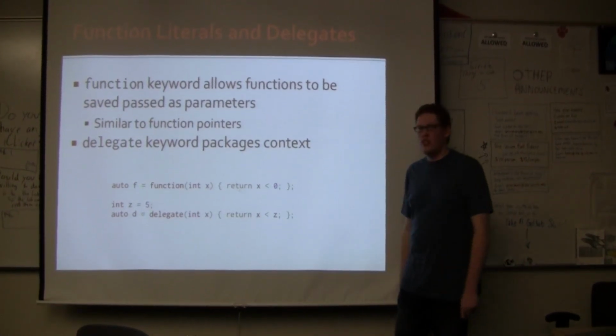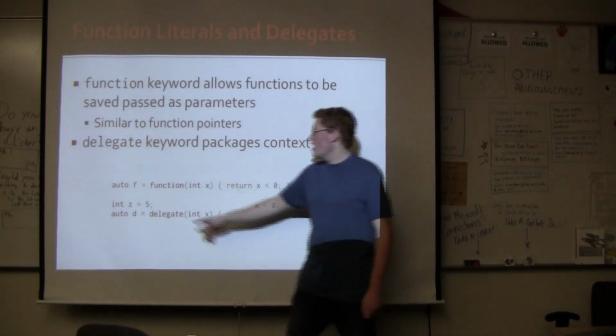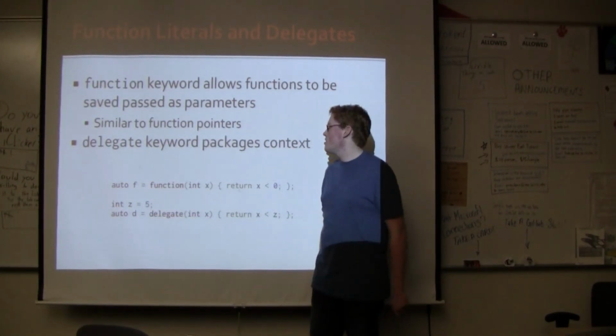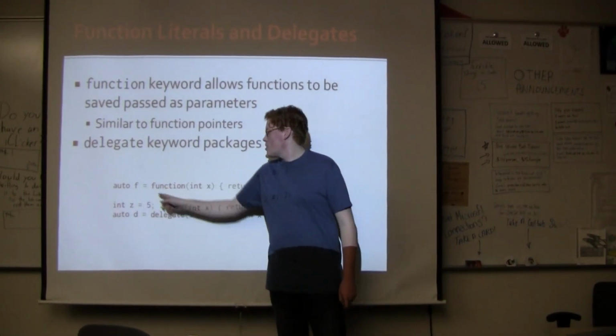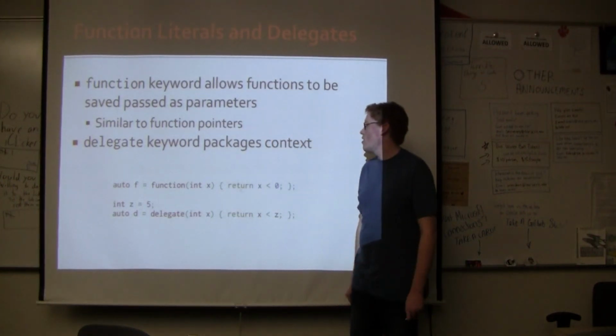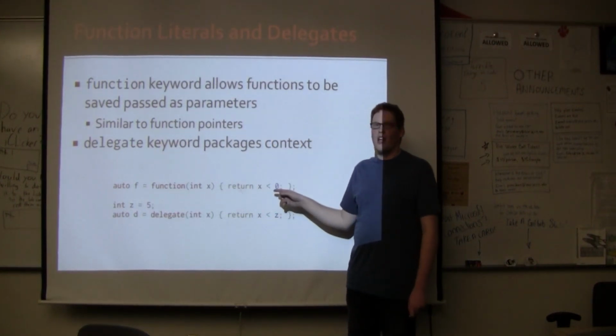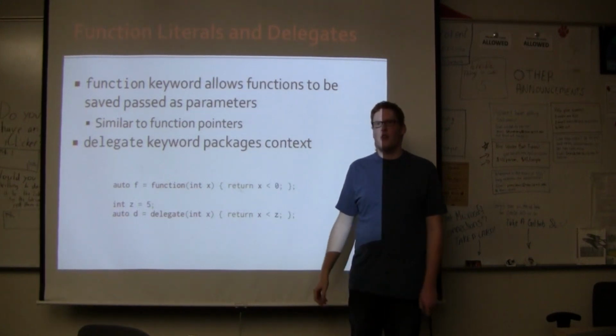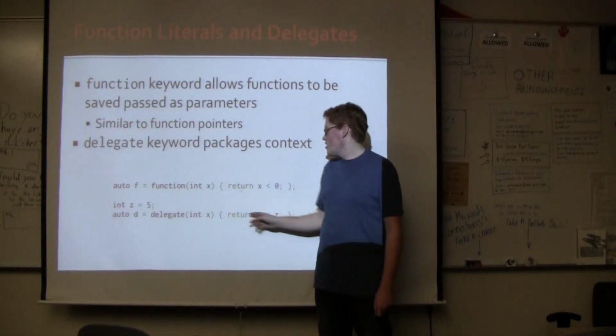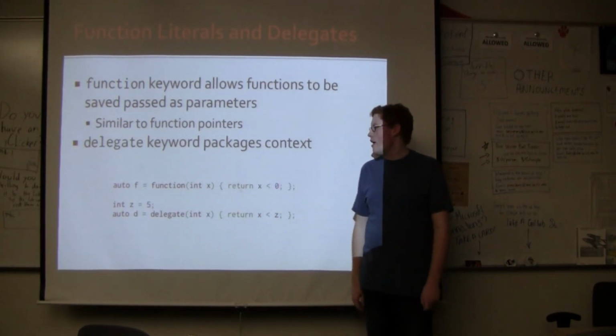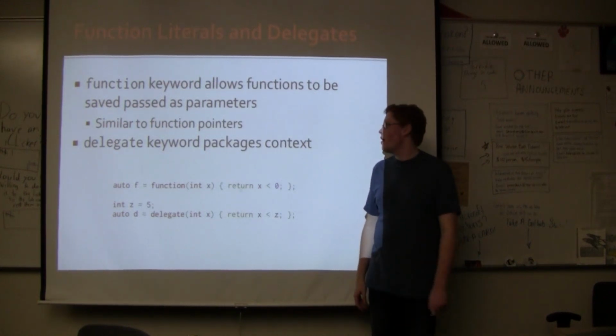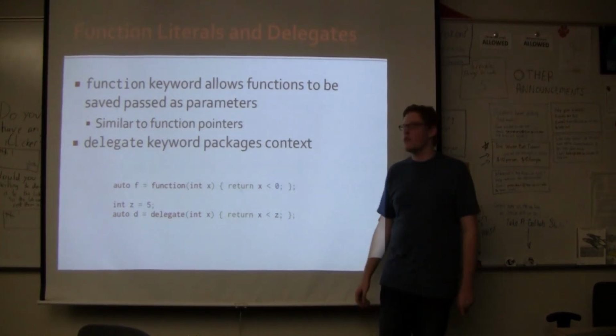But what's cool with D's type inference, you can see how we're using auto here, it just figures out what the type is. You can actually omit function and delegate, and the D compiler will know, oh hey, this isn't using any extra scope, I can make this a function and be more efficient. Oh hey, this one's a delegate because I'm using extra scope, and you don't have to put in those keywords if you don't want to.